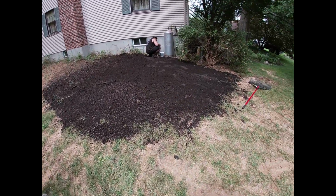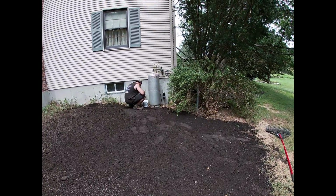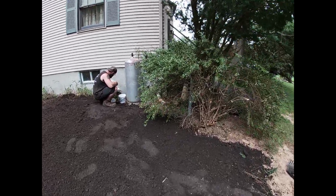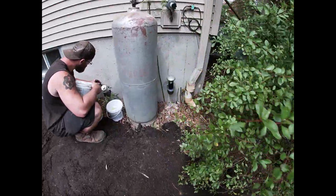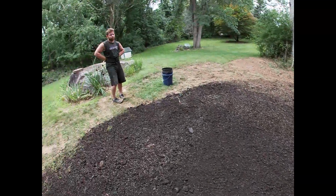Craig's gonna seed this. Sam is concreting the outside now. Mikey will come out and paint the fill and the vent. And that's it, folks. We're gonna call it a wrap.